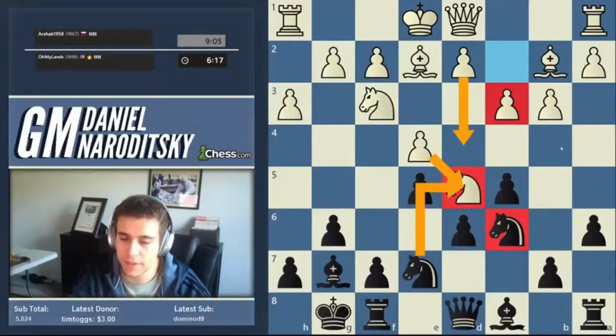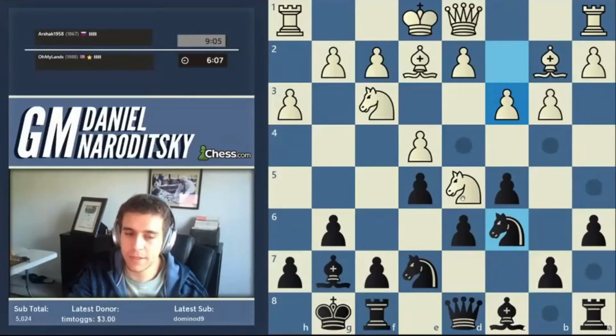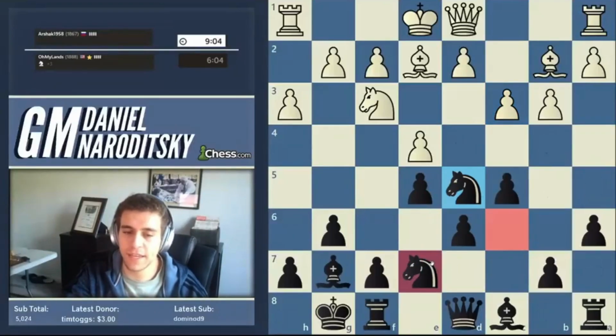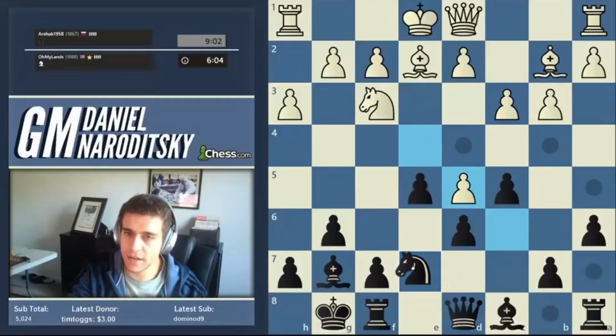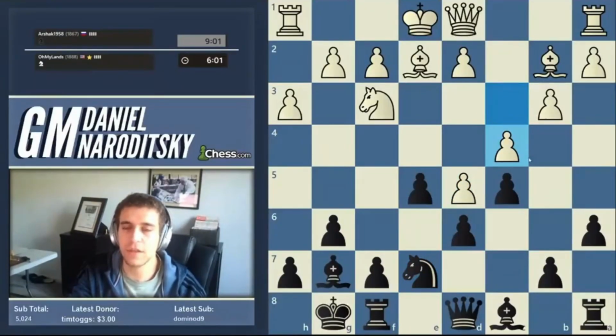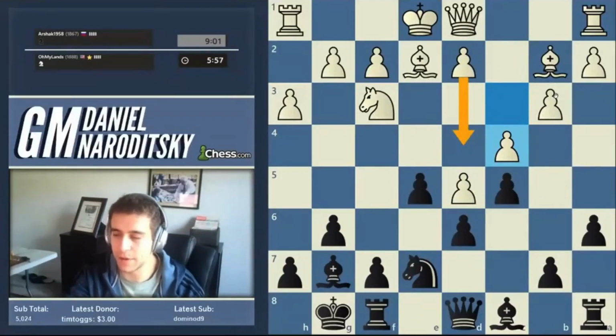Why is this the moment to take on d5? Where are we going to put the knight after he takes back? We are going to put it on e7. We're going to put it back where the other knight was, immediately attacking the pawn on d5. And what you guys are going to see is that he's got to defend that pawn, and he'll probably defend it by playing c4. There it is. And now he can no longer play d4. So we've basically caused him to lose a tempo.